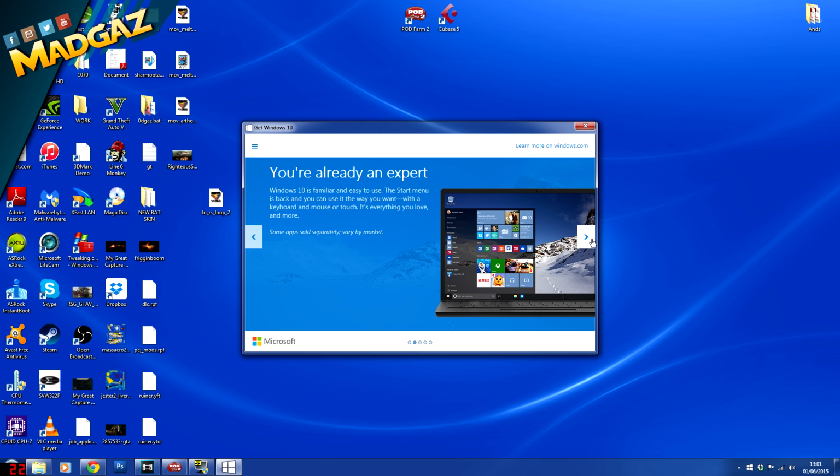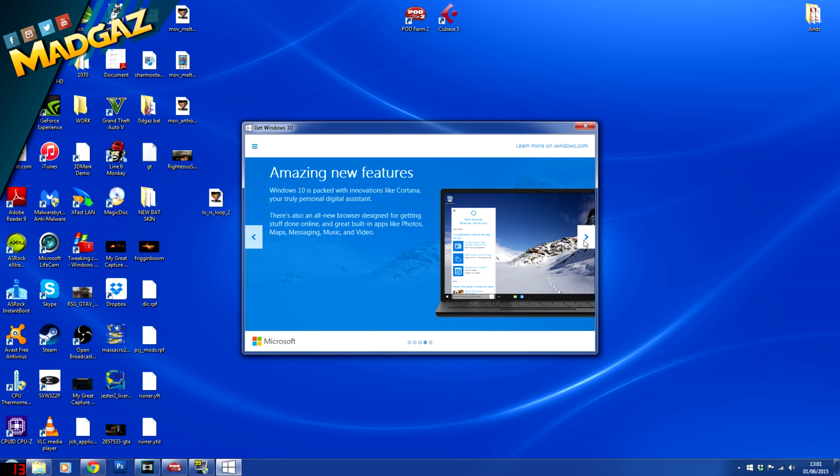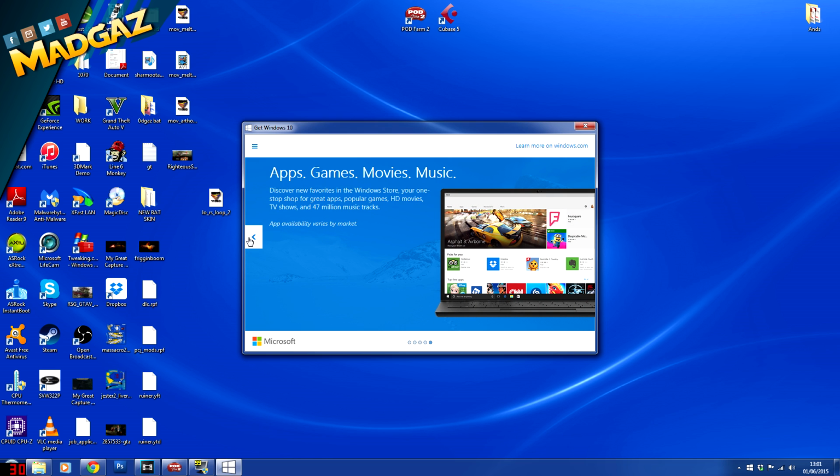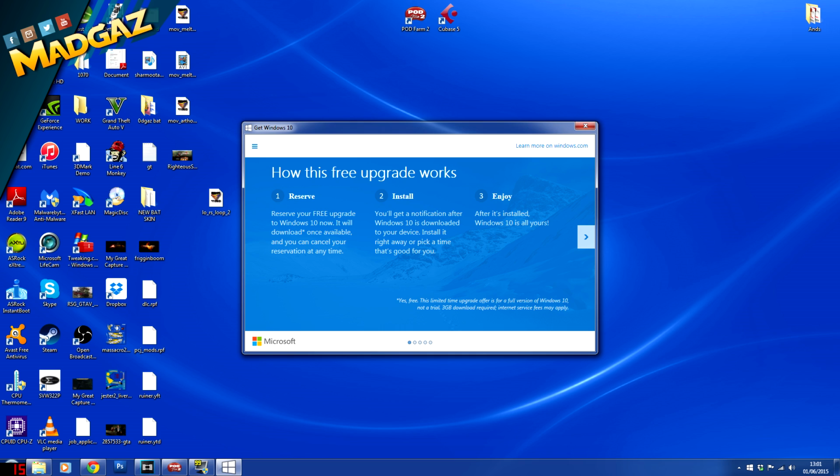So just scroll through this, it'll just show you all the stuff on it and stuff like that. But I think this is awesome that Microsoft are now giving us Windows 10 for free. We no longer have to pay for our new operating systems, because as far as I'm aware, Windows 10 is going to be the last Windows operating system ever, and all they will do is build on that. They will literally just be building new updates for Windows 10. So that's something a little cool and simple for you guys.